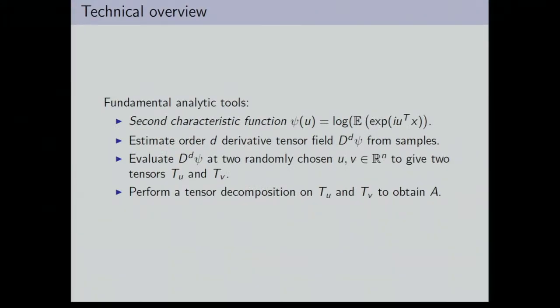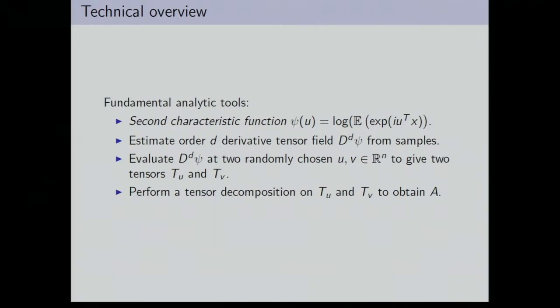Okay, so that was sort of the quick and easy version for the fully determined case. For the underdetermined case, you have to do quite a bit more work. And so these are the little hammers that we're going to hit our problem with. So once again, we're going to look at the log of the Fourier transform of the distribution over X. And what we're going to do is compute the derivative tensor of the log of the Fourier transform.